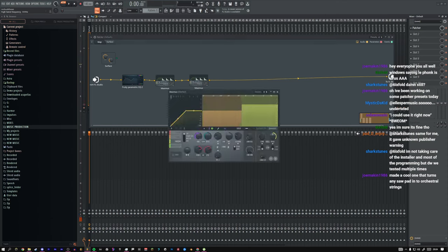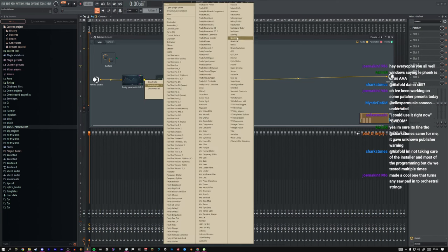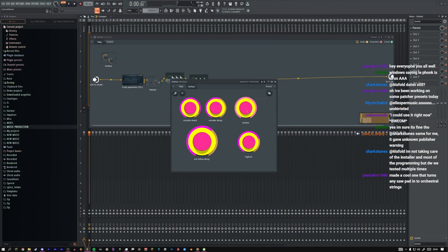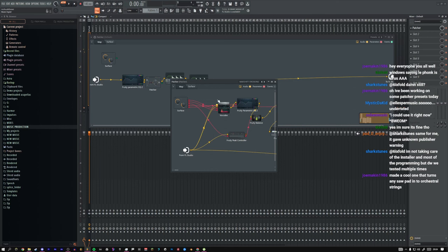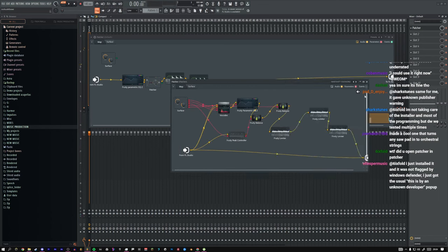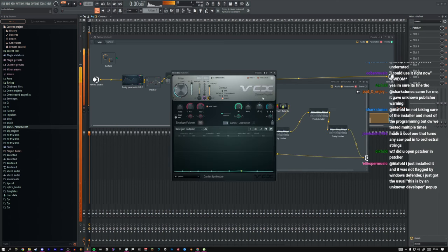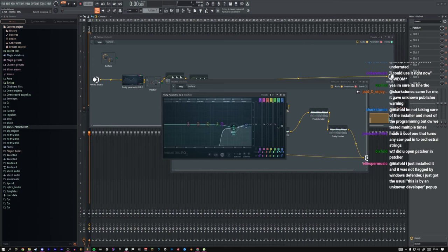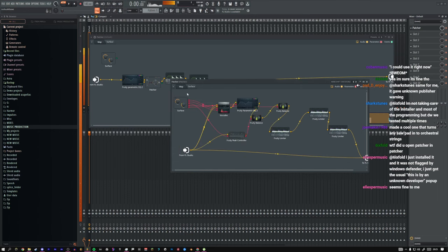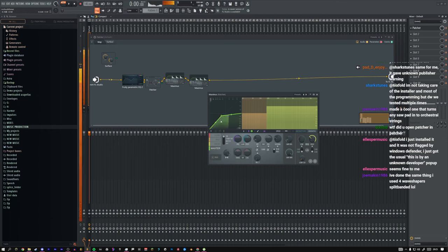Okay, so once I've crunched everything up, actually, I'm also going to do this. I made a makeshift Erosion in Ableton. It's just a preset that adds noise on top of anything that you run through it. I still need to tweak all the surface stuff here, make it look cleaner. But it works very well. You can use it to add noise on top of drums or samples or anything else that you might need noise on. Also, I don't like the stereo spread here, so I'm just gonna turn that down. I'm gonna turn down mono on over here.